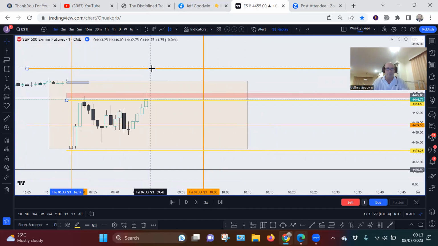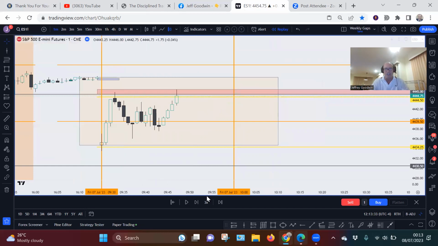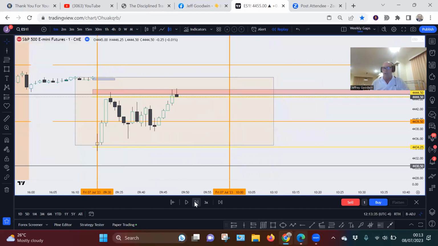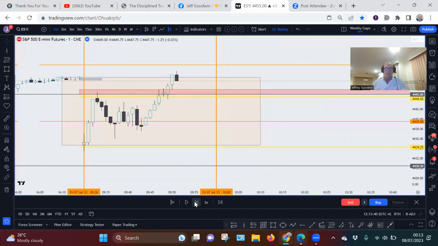Target 2. Why? Because the day before it tells us, it's like going back to the future, ladies and gentlemen. Years ago, I used to teach a back to the future strategy. Yep, and I've got a variation of it, ladies and gentlemen. Very different, but it's all based on colours. So no volumes, no nothing, candles, and a couple of colours. Don't need a volume profile indicator. None of that.